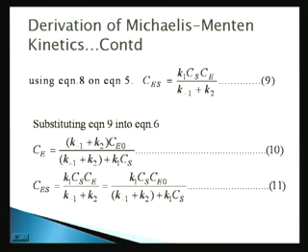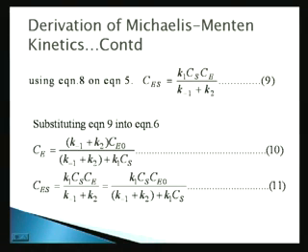We are aware of CS because CS is something we can measure at any point of time. CS is also a dynamic quantity, remember, but we can measure it at any point of time. CE naught is a known quantity because it is something that we started with. So, we want to express all our parameters and values in terms of CE naught and CS. Okay. You got it? You got the same as what I have on the board?